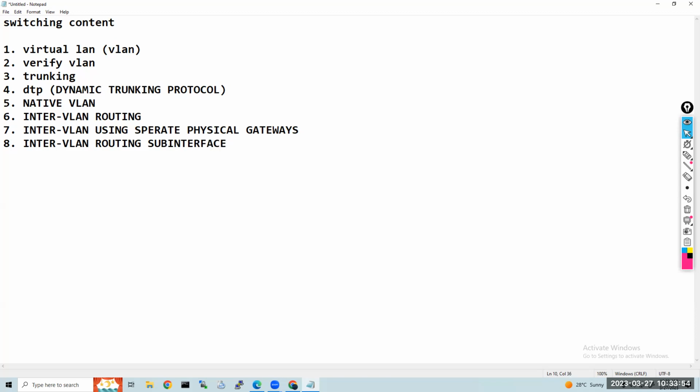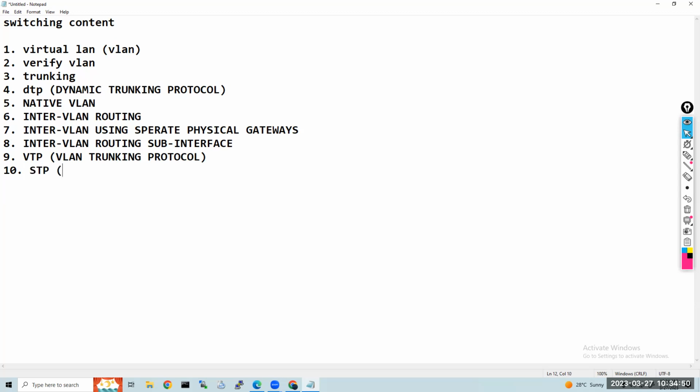Any idea about sub interface, Vikas? Sub in general terms means a backup kind of thing, where you take out of the main interface. Instead of a main route, you take a short route sometimes. That is how the sub interface is. If the main path is there and the traffic is more, we'll take a sub path. It's a sub interface. If the traffic is more, it creates a sub interface and we can get connected with it.